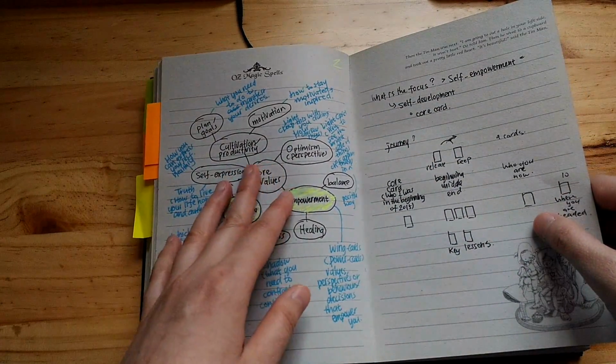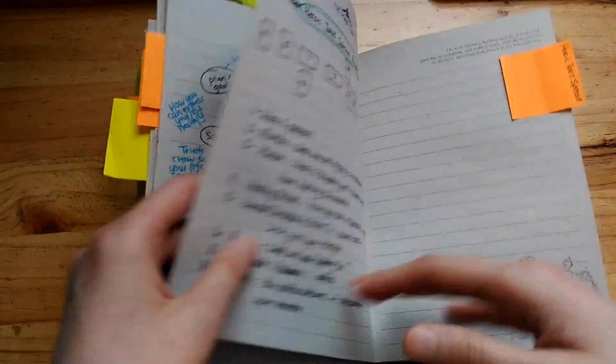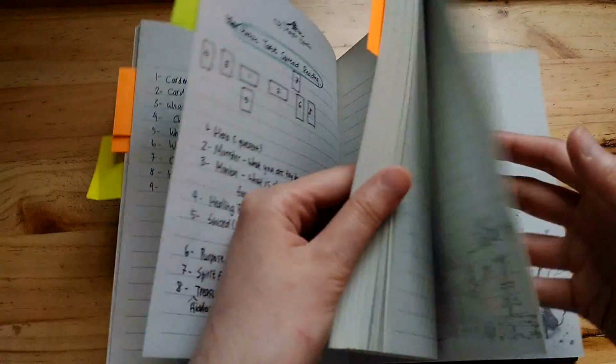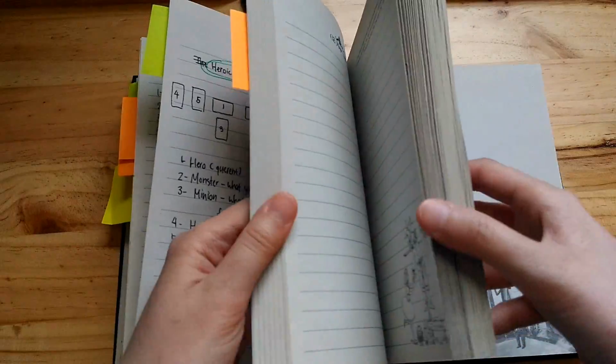And these are my core values when it comes to spirituality and tarot. And magic, heroic tarot spread reading. So just spread creations. Okay, so I actually just stop here. Like I said, I didn't really finish this book, but there are a couple of things that I did using the blank pages that I just want to show you.